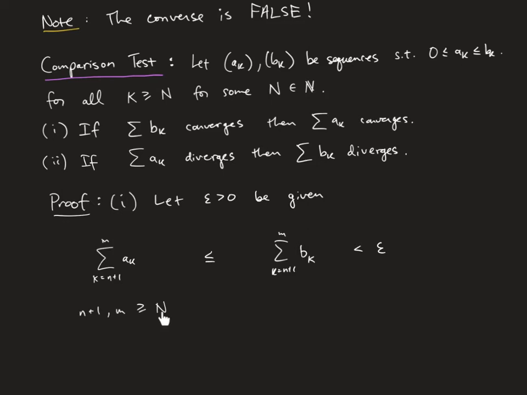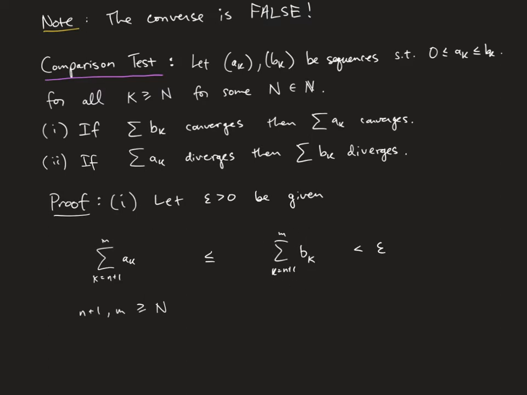In our indices. So we just have to take account of that in the proof. And so the other thing we need: we have this n here. We need our n plus 1 and our m to be at least that far out. And we also need our n plus 1 and m to be far enough out that we can apply the Cauchy criterion for b.